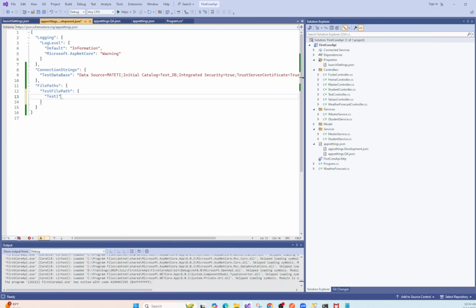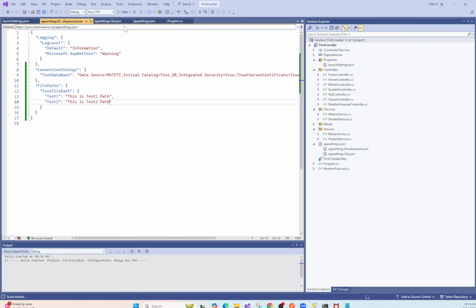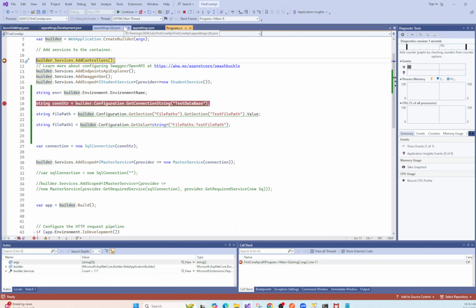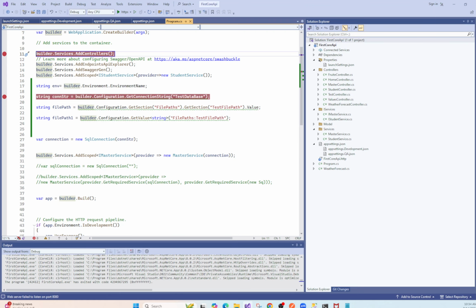Test 1. This is test 1 path, comma, test 2. This is test 2 path. Okay, so I want to read test 1 and test 2.